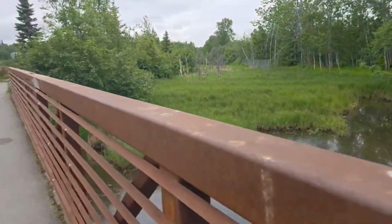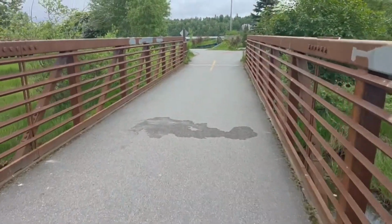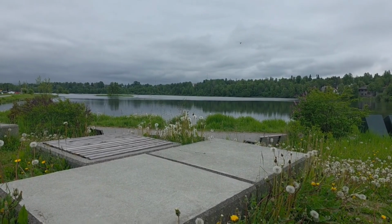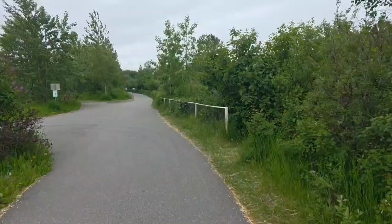So one of the things about Anchorage that I find very appealing is that it's got that big cityness to it, but at the same time, it's got just a touch of wilderness. I can get Taco Bell and then drive 30 minutes and I'm in the woods. I like that. The last time I was here, this was a skating rink. The concept of water actually freezing is alien to a Texan. I see it.